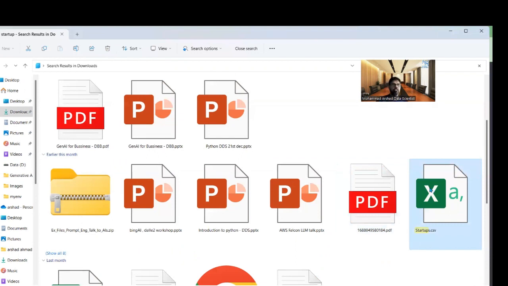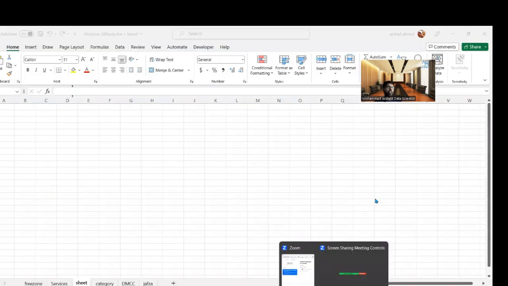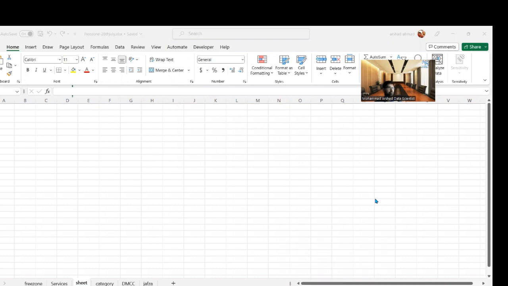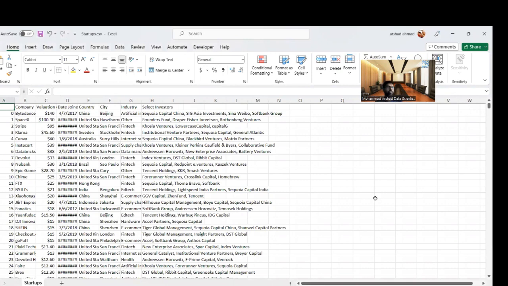So this is important, just to have a look in Excel at the data, just to be confirmed. What I'm trying to do is take the startup data, put it on the code interpreter and try to analyze what outputs we are able to get from this data. What are the top industries where the companies invested? So okay, we can work with this.